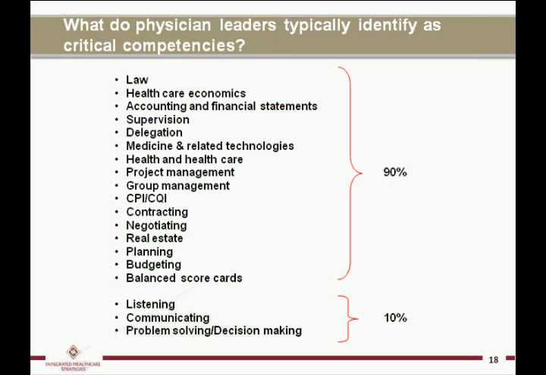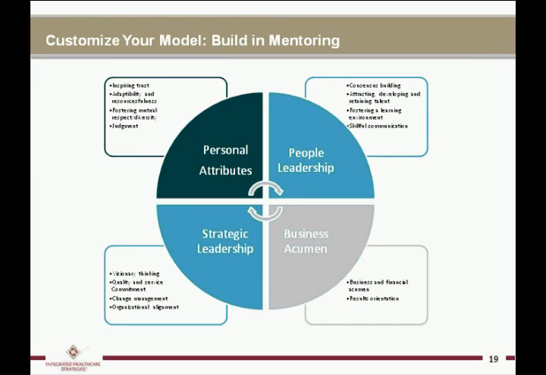So please balance the, quote, hard dimensions and topics of leadership development with these softer elements of interpersonal development and style dimensions. On slide 19 is a common model of competencies for physician leaders. This has recently been used by one of our clients. It's organized into the four areas of personal attributes, people leadership, business acumen, strategic leadership.